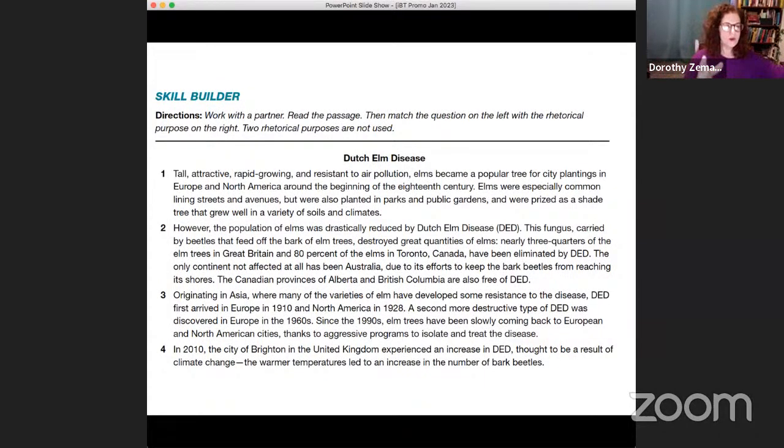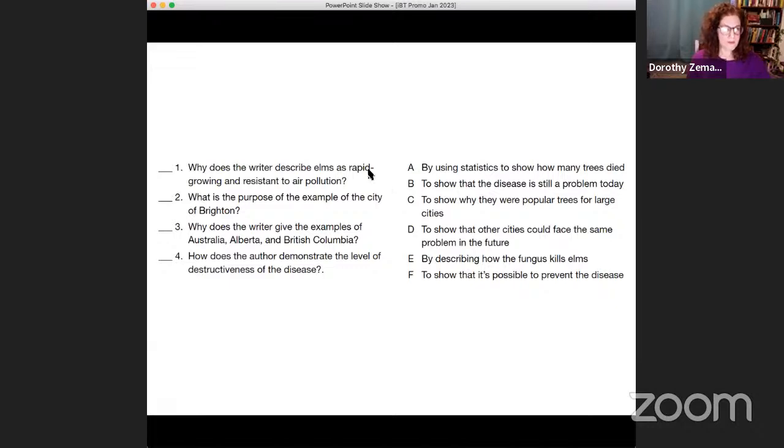Throughout the book in every section there are tips on what to do. Here's an example of working on a skill — in this case, rhetorical purposes and function questions: 'Why does the author say X?' In a passage of 550–600 words you'd get one such question, but if I want students to specifically practice that skill, I give them more work. We have four questions to match — I don't like four-to-four matchings because by the fourth one students aren't thinking anymore, so I always do uneven numbers — giving them intensive practice of thinking: why is this mentioned, what is this doing?